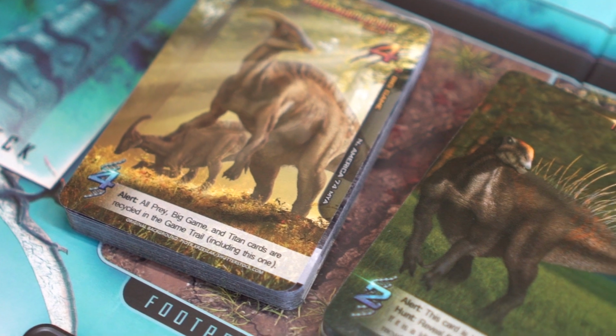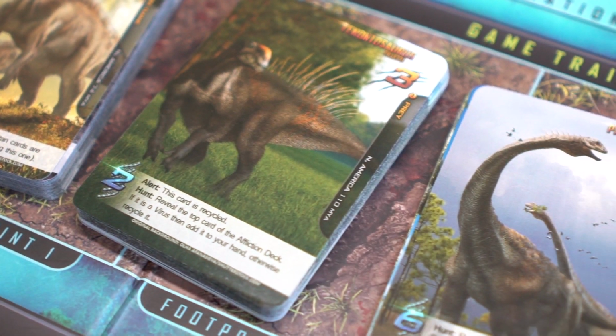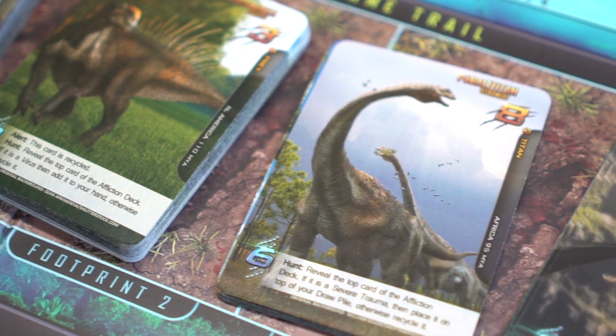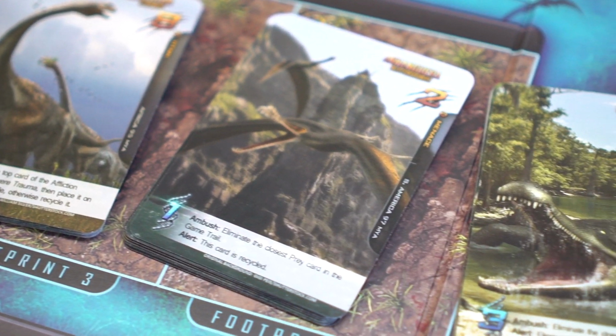The Hunt Deck is made up of a conglomeration of creatures. Prey, big game, predators, titans, and menaces will make up the Hunt Deck in a multiplayer game, and a boss and its minions will be added in for a solo game.